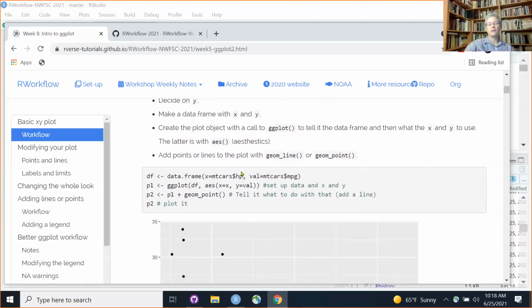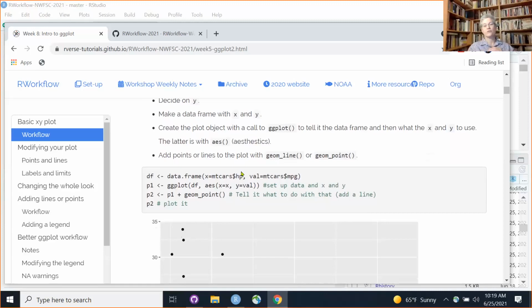and then we create our plot object using a call to ggplot, and then we add to that whatever lines or points using these other functions. I'm just going to talk about points and lines this time, and so in this case the line's called geom_line and the point's called geom_point.